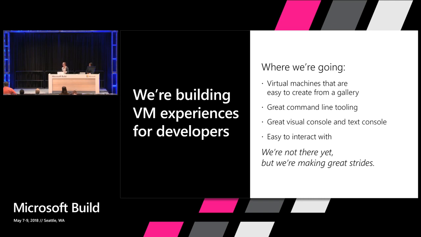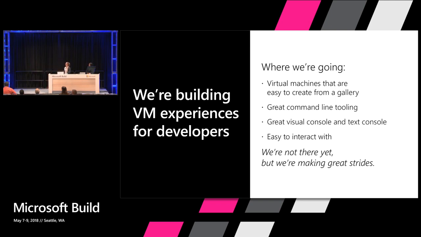So things that we want VMs to be as we move forward. We want them to be light. We want them to feel app-like and responsive. High DPI, snappable, resizable. All of that should just work. Also shared clipboard, the ability to get data into and out of your VMs. That should all be easy, and it hasn't been in the past, but we're getting there.